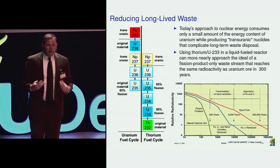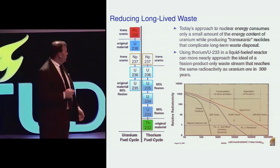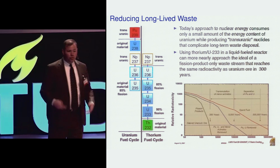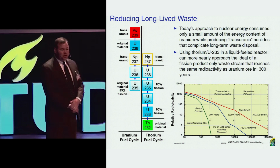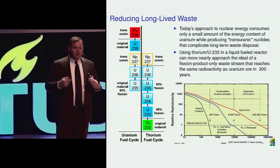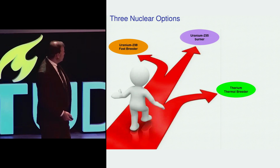Now, sustainable consumption of nuclear fuel is essential if we are going to reduce the production of long-lived nuclear waste. Actinides, as was earlier mentioned, constitute the bulk of the long-lived nuclear waste risk. If we can exclude actinides from the waste stream, then the decay of fission products reaches a level of natural ore in only about 300 years. So how do we sustain a breeding cycle, a fuel consumption cycle, and how do we keep actinides out of the waste stream? These are going to be some of the subjects of my presentation today.